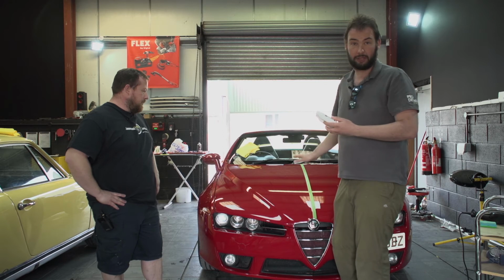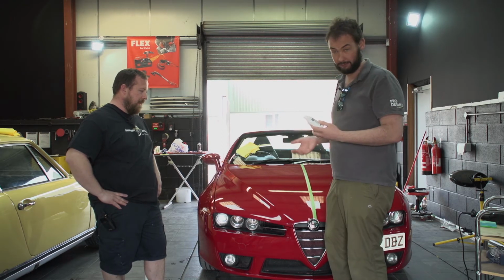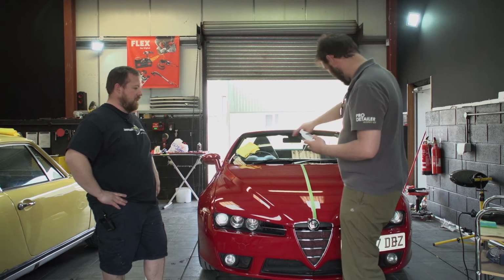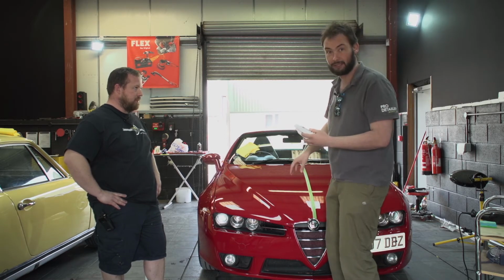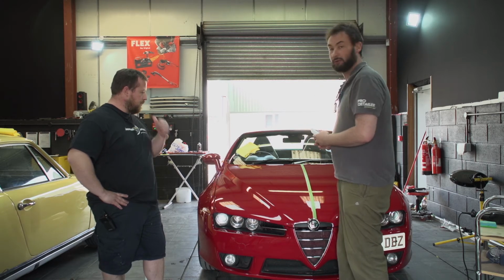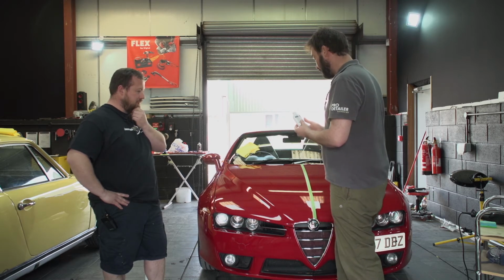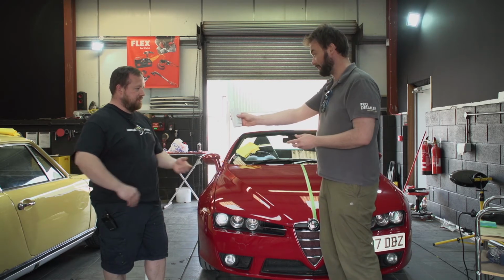And as with all the other cars, we've prepared it, as you've seen, with machine polishing, and they've been wiped down properly, so it should be a virgin surface. And actually, this car, despite being, well, it's a 7 plate, so we're talking 12 years old, it has in fact been resprayed, this one, a couple of years ago. So if anything, the paint is newer than the car, so it's nearer to a new car than the others. So I guess I can hand these over to you and see what happens. Thank you.